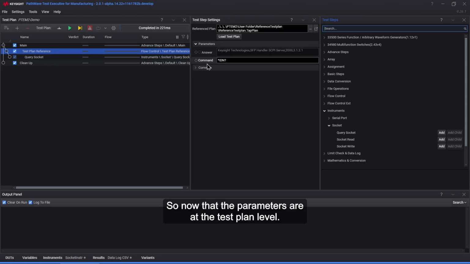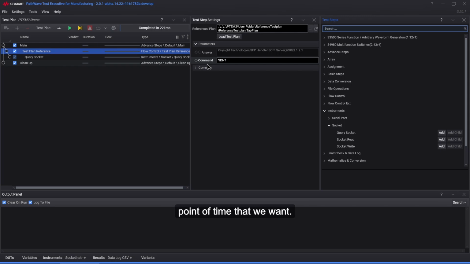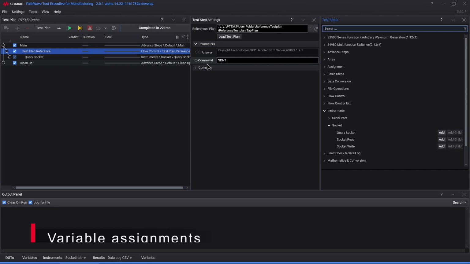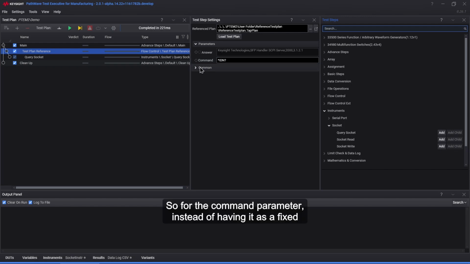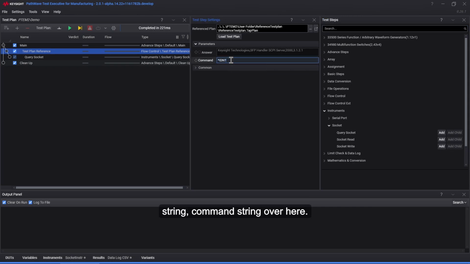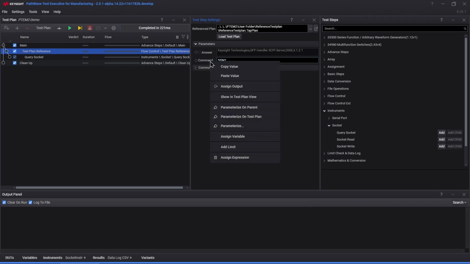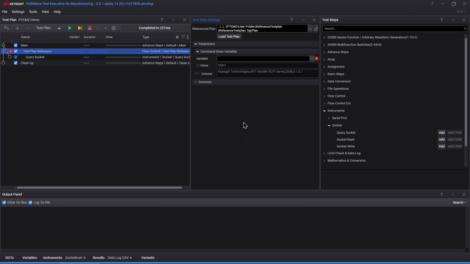So now that the parameters are at the test plan level, how do we go about using that? Typically, we will assign variables to these parameters so that we can change this value at any point of time that we want. So let's go ahead and assign variables to our parameter. For the command parameter, instead of having it as a fixed command string over here, let's assign this to a variable.